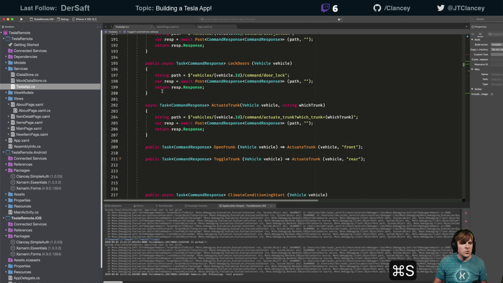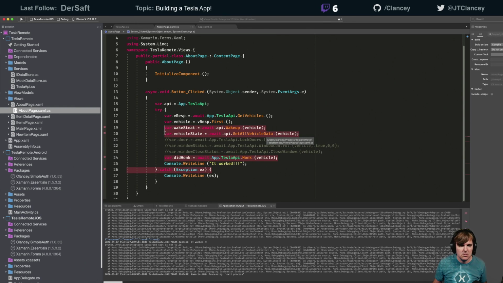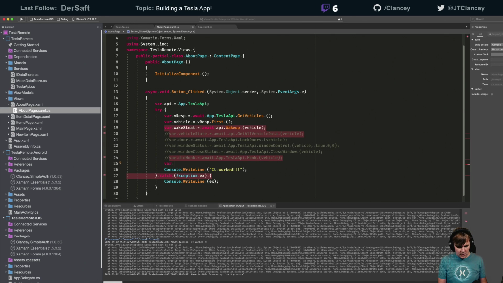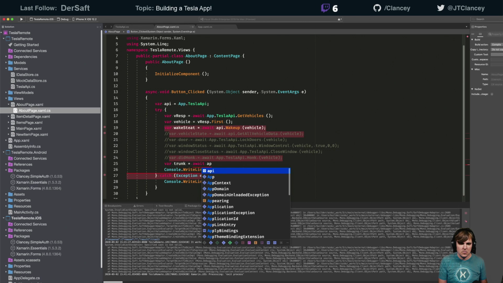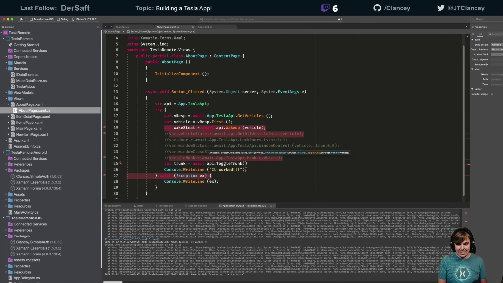All right, so we'll try this and I'll just see what happens. I think it should be a toggle. Var trunk equals toggle trunk.